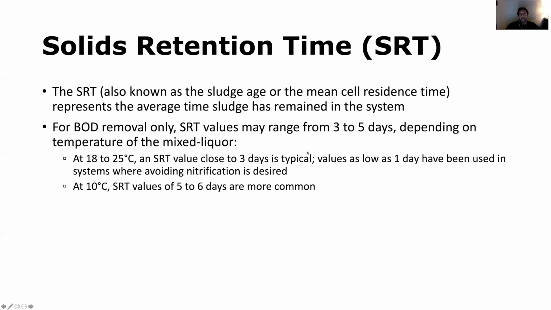All right, so just again, a little bit of background here: if we want nitrification to happen, we will need longer solids retention times because we not only need the microbes to oxidize the organic matter, we also want them to oxidize the ammonia, and those microbes work a little bit slower. We're going to get into a little bit more detail about that in a few minutes. But if we don't want nitrification to take place, we can use lower SRT values, and that will result in the conversion of organic matter to CO2, but not necessarily the conversion of ammonia nitrogen to nitrate.